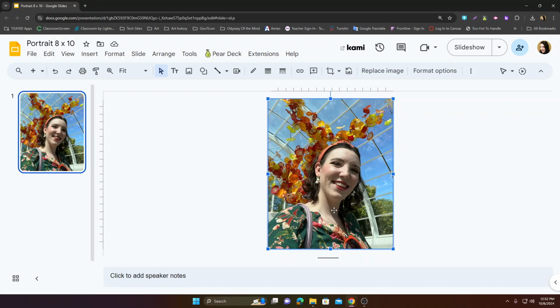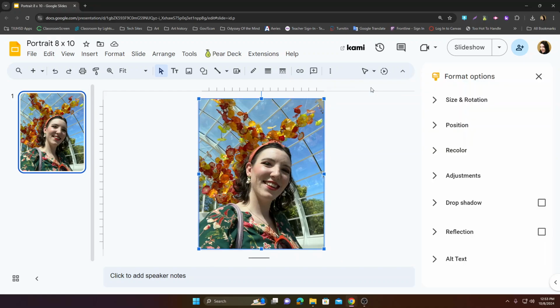However, to make it easier for finding your values, you may want to go a little bit deeper and make our picture grayscale. To do that, you'll click on the image and you're going to find format options. It'll be in this top toolbar. If it doesn't show up, it might be where it has the three dots that say more. Click on those, format options. It should now bring up a bar on the right-hand side that has a bunch of different options.